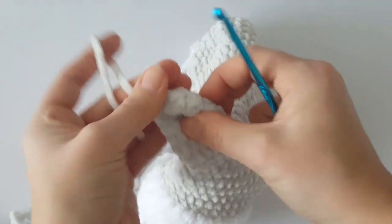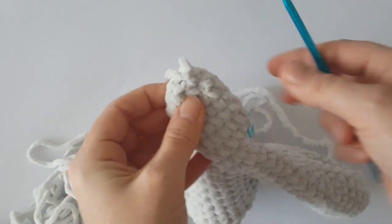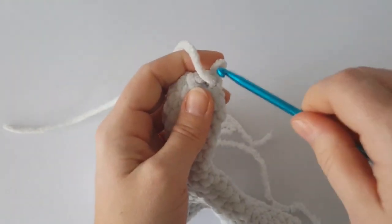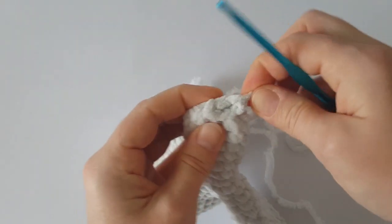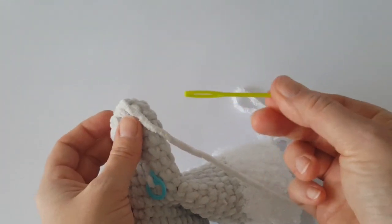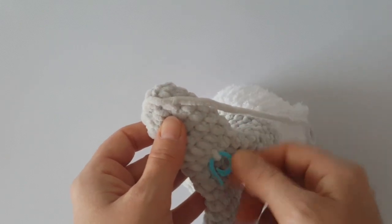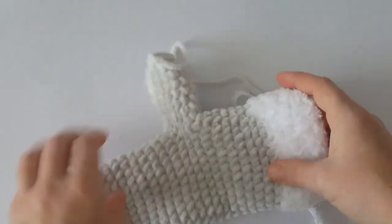Okay, so I have decreased 7 times. This last decrease was too much. And now you have 3 stitches left. So just cut the yarn and use a yarn needle for closing the hole. So just sew it and close the hole of the thumb. And that's all. You will make exactly the same also the second mitten. And you have done your mittens.